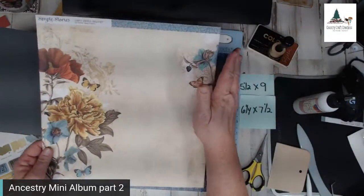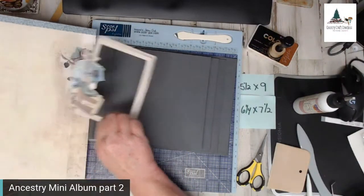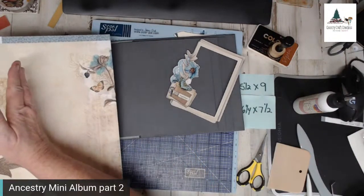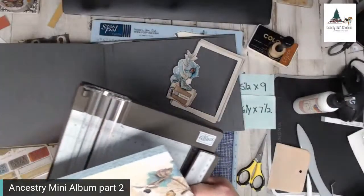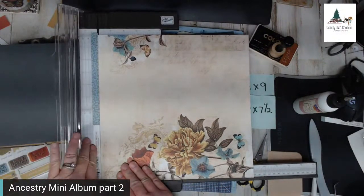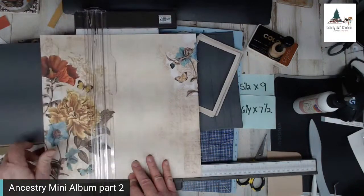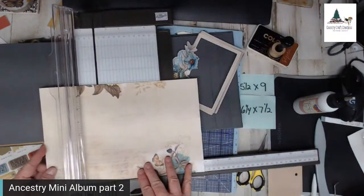Now what I did is I cut it from this side. So I had those blue flowers there. The frame will come over here. And so from this edge and the top, I'm going to cut this at 7 7/8 by 7 7/8. Cut that header off, and I'll cut 7 7/8. Beautiful piece, isn't it? And then I will turn it this way and cut 7 7/8.